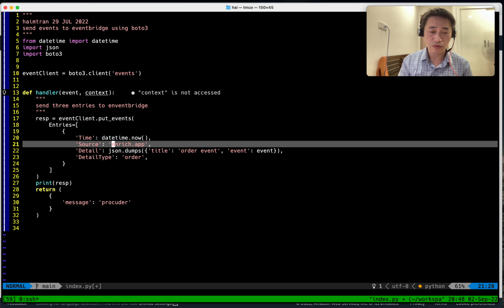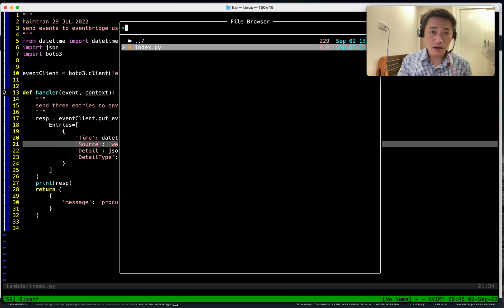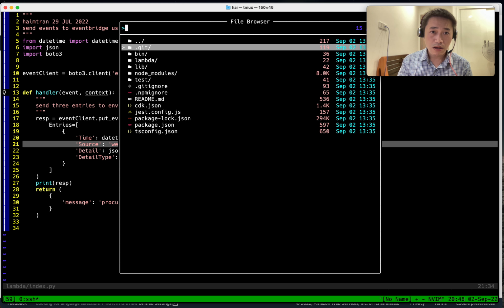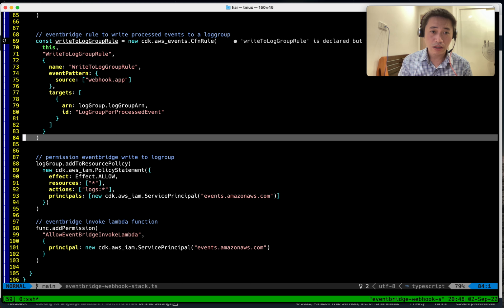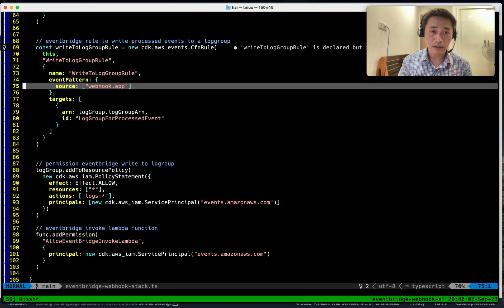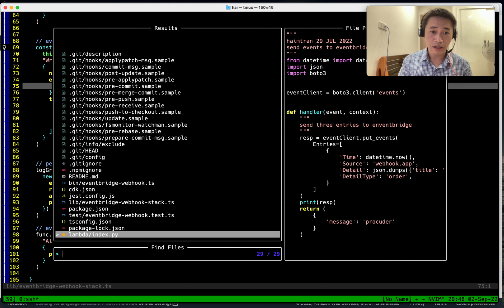We need to change this one to webhook app. In here also needs to be webhook app, correct? Okay, that's correct. So let me open the index.